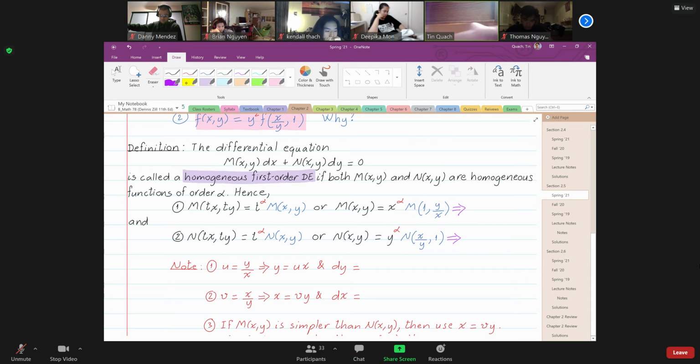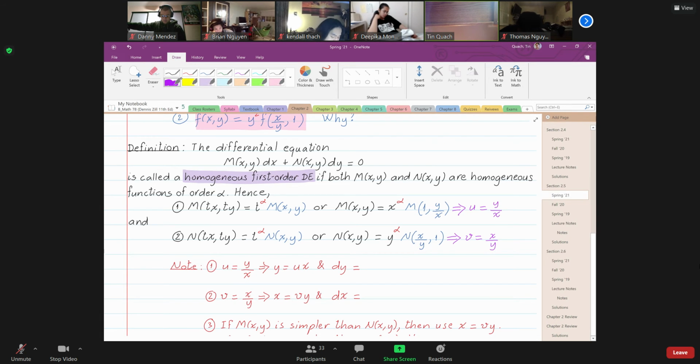So if it is not exact, then when you get to this one, this right here is going to help us determine what kind of substitution we need to use. So if you have this, we're going to let this one be u. So we're going to let that be some function u. So u is going to be y over x. And then for the second one, you can use u or you can use v. Just say use v, so you know they are different. That's all. So you can say, I'm going to let v be x over y.